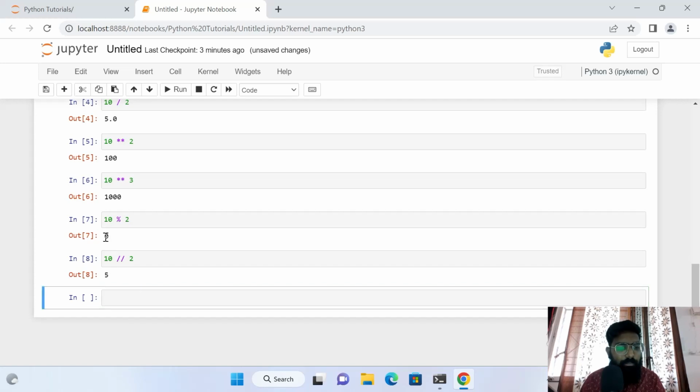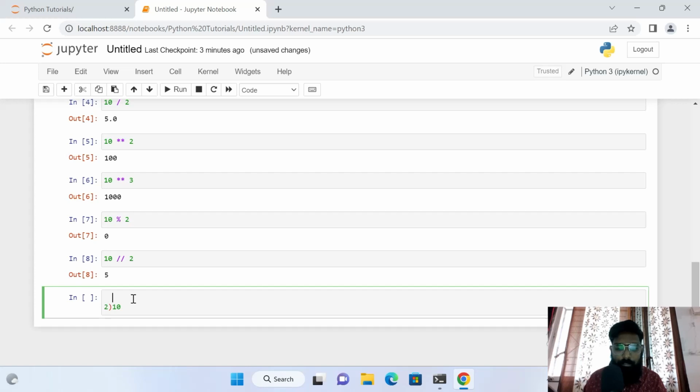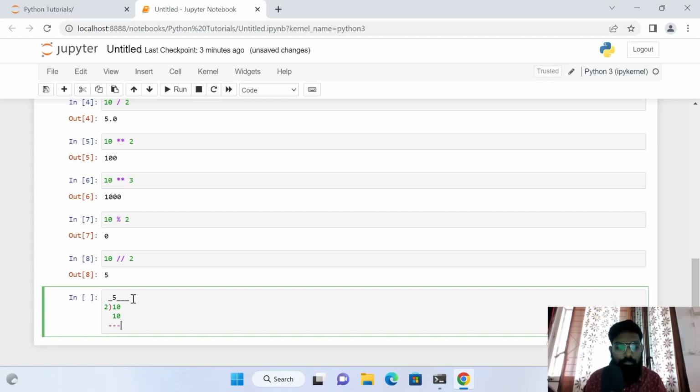What is this 0 and what is this 5? Let's see one example. If I'm doing 10 divided by 2, what are we going to get? 2 fives are 10. The remainder is going to be 0.